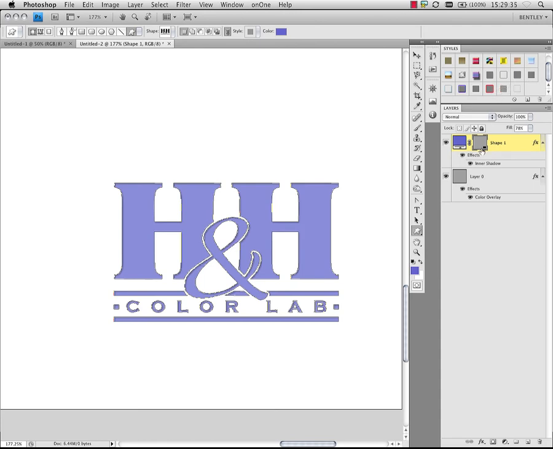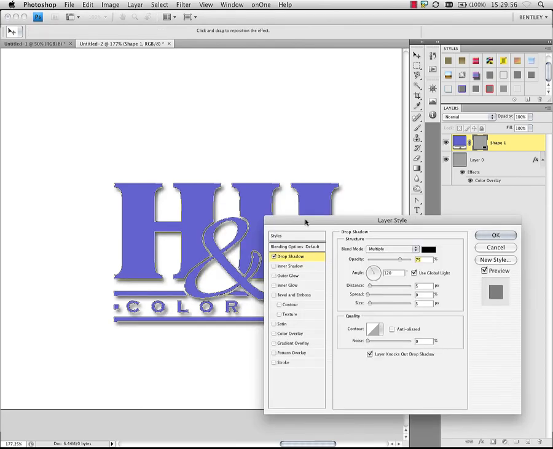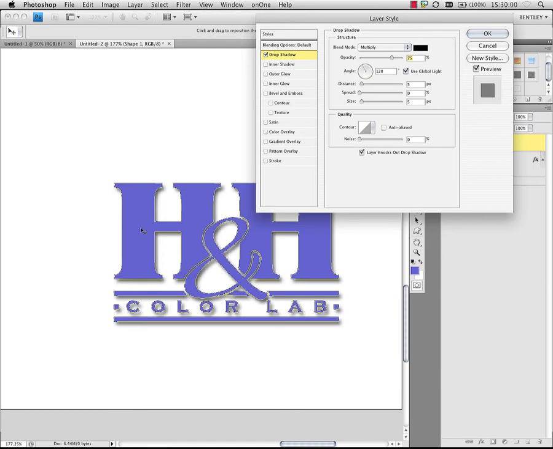What those styles are doing is actually applying layer effects that you see right here. So let's just delete these layer effects and create our own style. To do that, the first thing I'm going to do is go down to the layer effects button at the bottom of my screen, and I'm going to choose a drop shadow. Move this layer style palette out of the way, and we can see we have a drop shadow now applied to the logo. I can change the distance, the spread, all of those characteristics to get the look that I want.